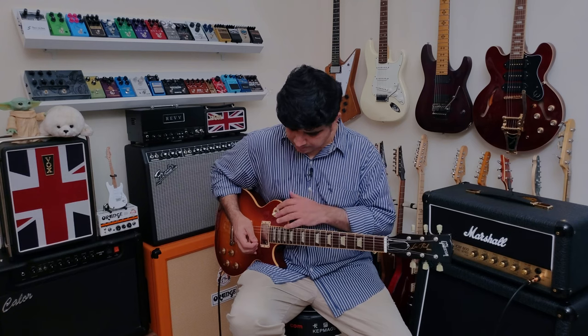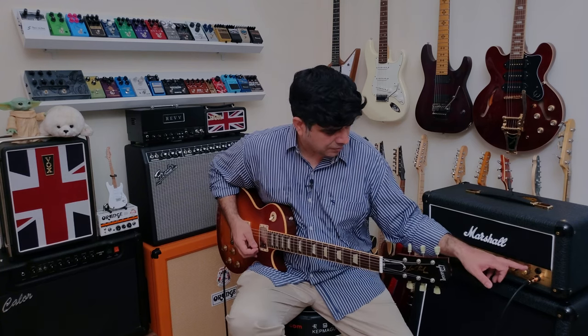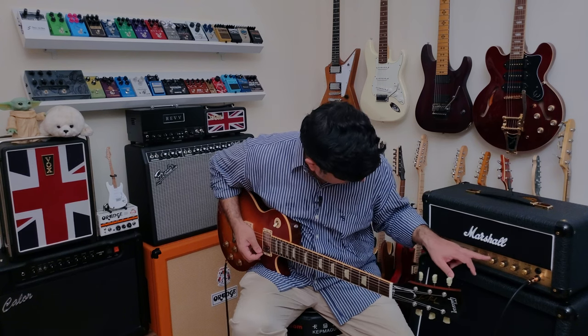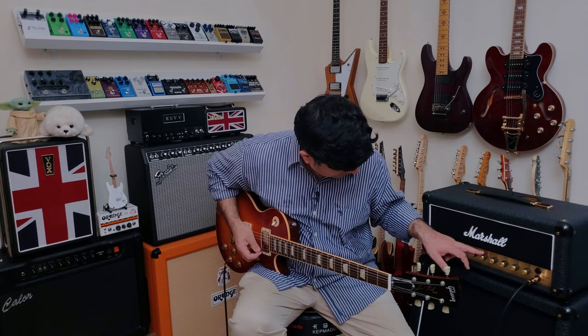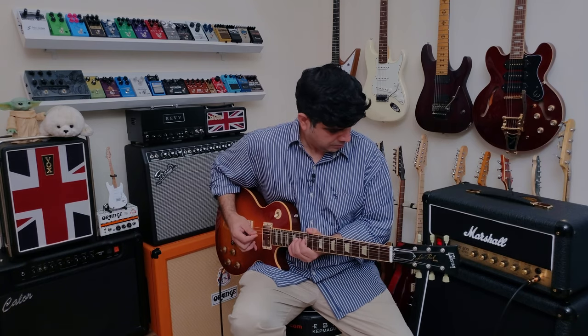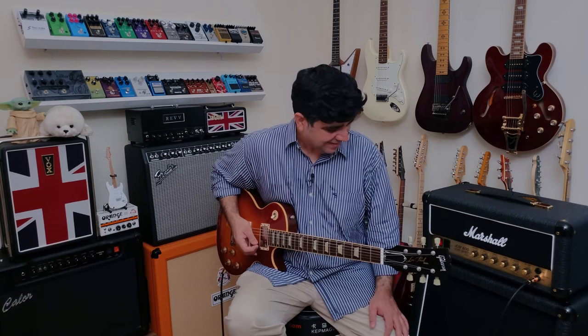On the bridge pickup, it's really bitey, which is what you would expect with a Marshall. So I'm definitely going to have to tone down that treble a little bit. Let me see that. Yeah, but it's a classic bitey Marshall sound.